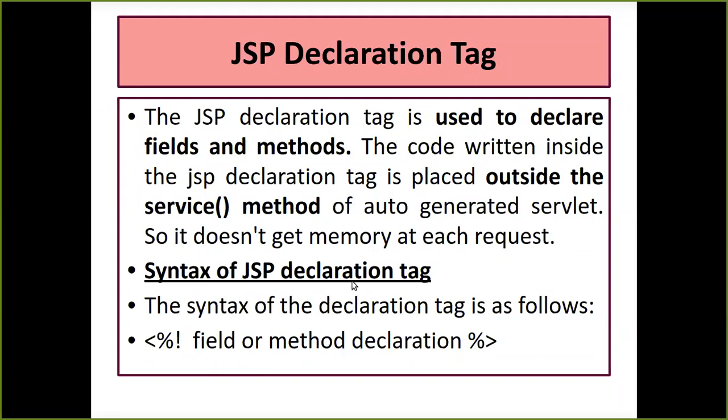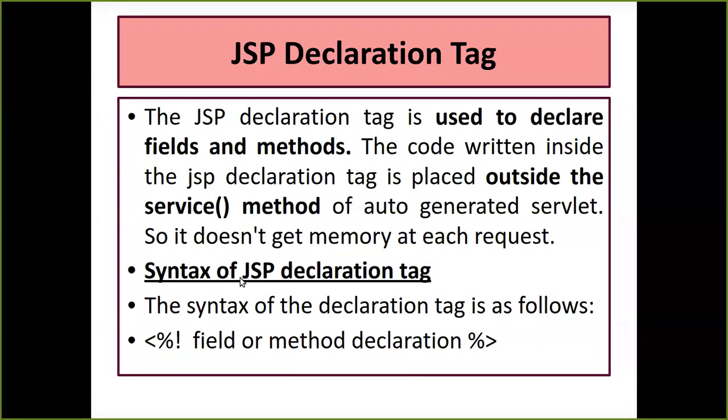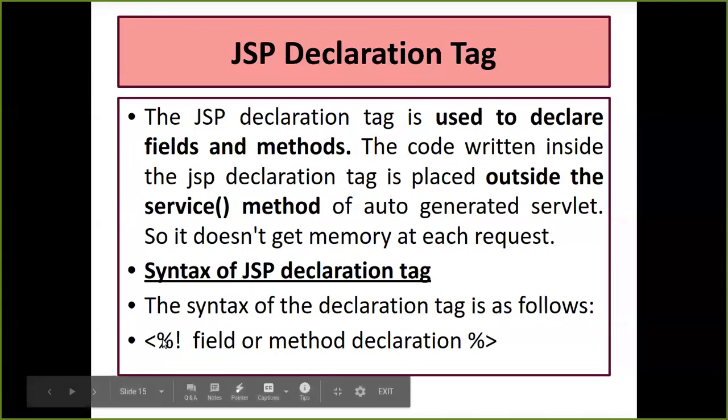What is the syntax for doing that? We are going to start again with this. This is a standard format to write the JSP code. You have to remember, it is always going to start with your percentage sign. If I want to have the expression, we are going to make use of the expression tag, so we start with equals to. In scriptlet it is very normal: we don't have to make use of anything like equals to or the exclamation mark. We just have to make use of Java code.